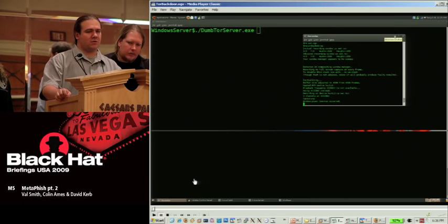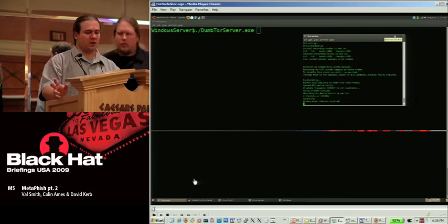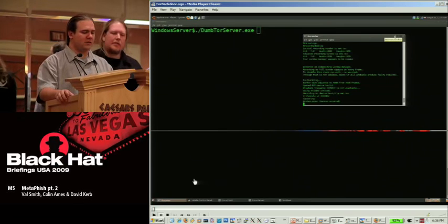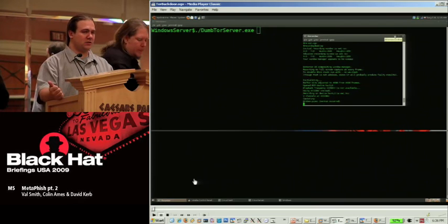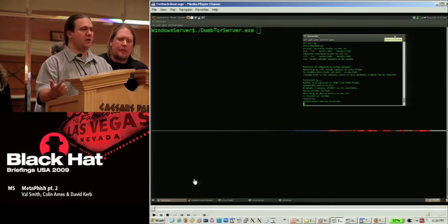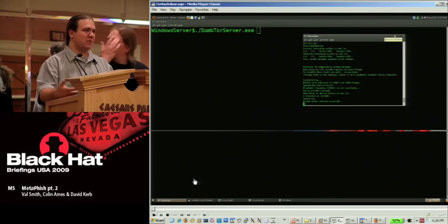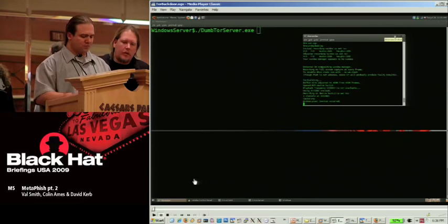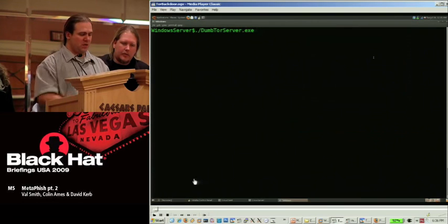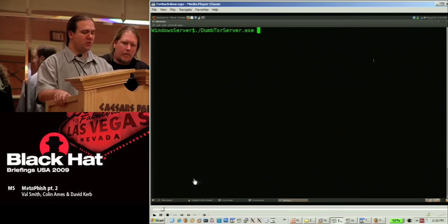So all it requires is .NET 1.1 on Windows, which is fairly common nowadays, unless it's a real fresh install of XP, and Mono on Linux, which some people might think is kind of weird, but Ubuntu installs it by default. Debian's adding it to the tree. Fedora's adding it to the tree. So it's not something that's exactly rare on Linux. That makes it a little bit nicer when you're sending out your payloads, because you don't have to worry about what your target is. Just send it.